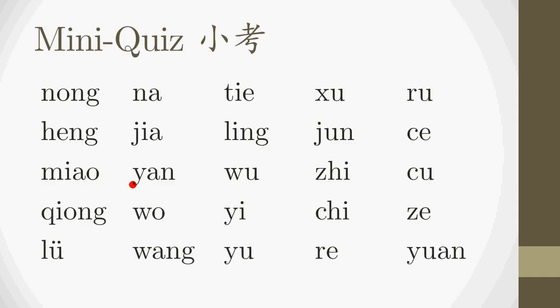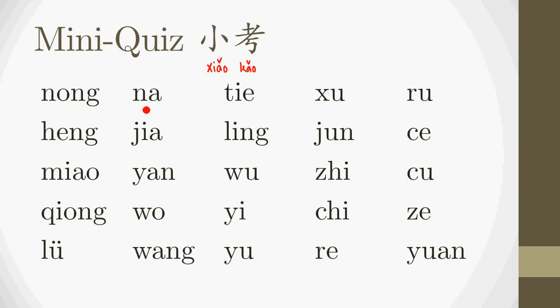We're going to finish with a little mini quiz, or in Chinese as we say, a xiao kao. Xiao kao. Okay. I'm going to point to these ones as we go around, and then you're going to say them, and then I'll say them, and we'll see kind of how we do. Okay. We're going to go first with this one.